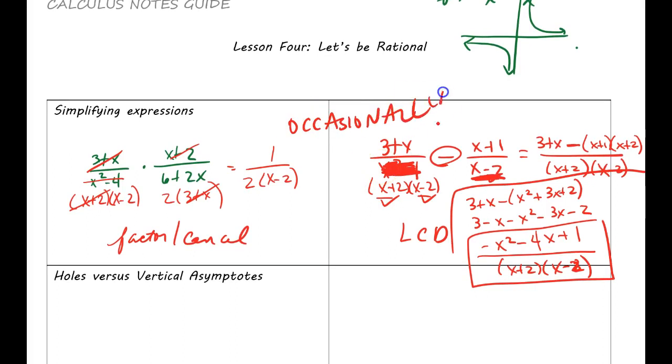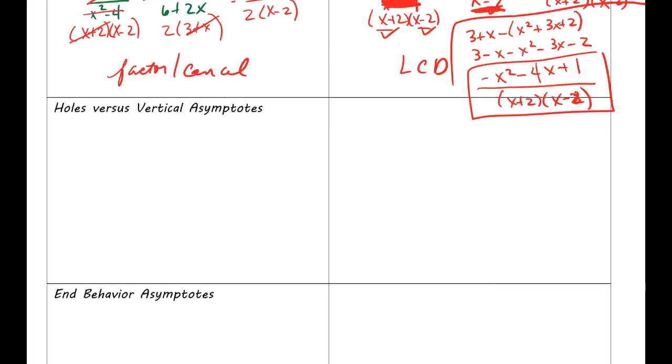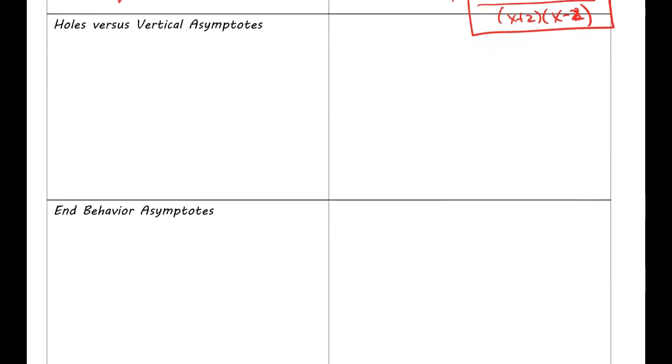And these are usually harder than the ones that you'll see, but what you're about to see is going to be a common theme throughout the whole year, okay? And that is an idea about knowing whether you're dealing with a hole or an asymptote, and also end behavior asymptotes are going to be really important. So let's just take notes on this side as to what you do with what, and then let's do examples over here, okay? So here's the deal, holes versus asymptotes.